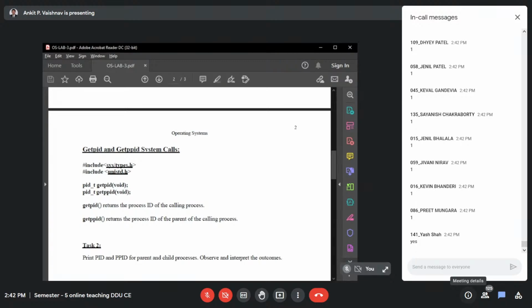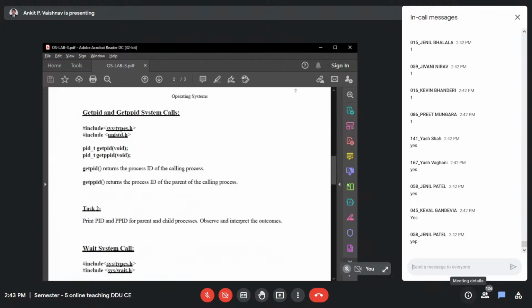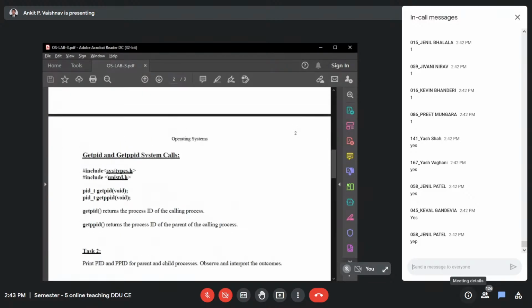I hope you are understanding and liking these concepts, right? Because this is a very interesting part of your OS subject, right? Where we study the process, right? This is the crux of that. Okay. Now the question is, should we let the child run first or should we let the parent run first? What is the ideal thing if you think about the tree? If you think about the tree, what should happen?